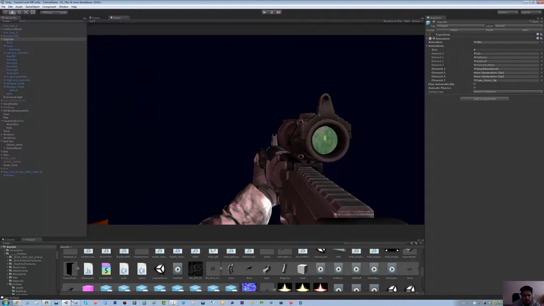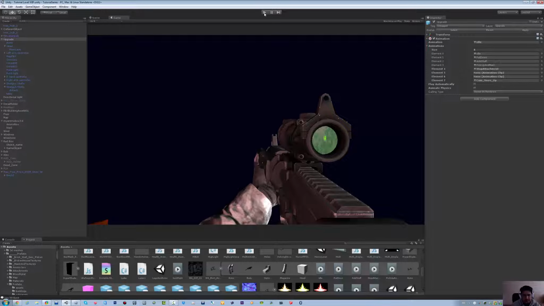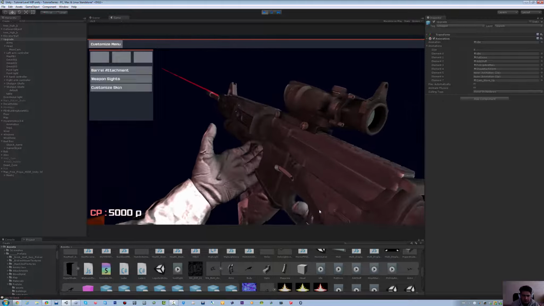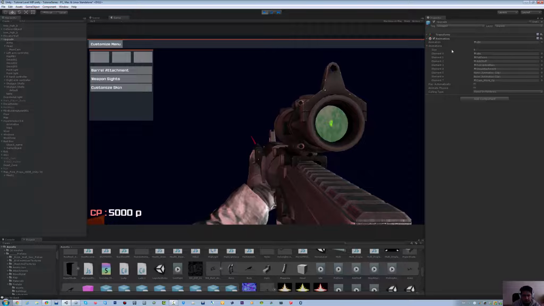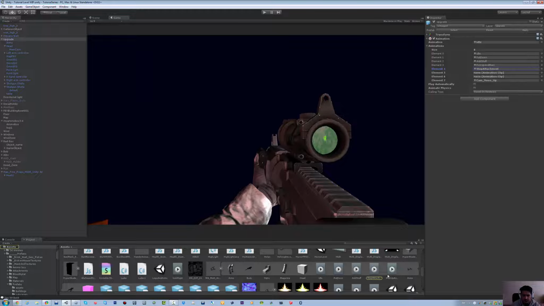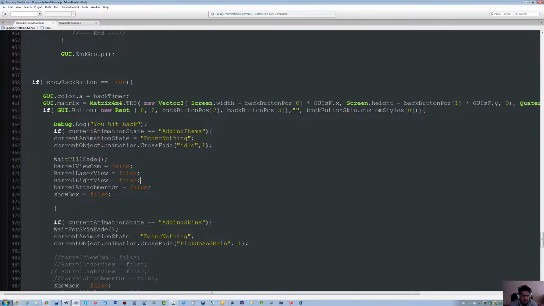Oh, I just noticed something. The animation for this one's not right. It's fine for this, but for the idle it's not. It's not supposed to be like that. I'm pretty sure it's not. It's one of these ones. I think it's called stop attachments. I'm sure of it. So we're going to do the same thing for this. So stop attachments. Gonna check it out, see what happens. So for the first if statement, where it says adding items, we're gonna put the idle as that and see what happens.